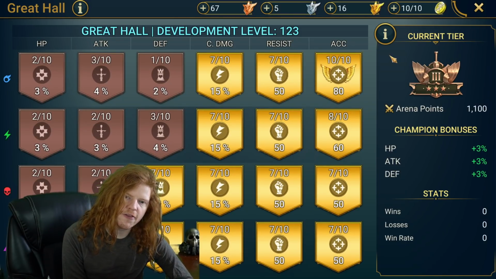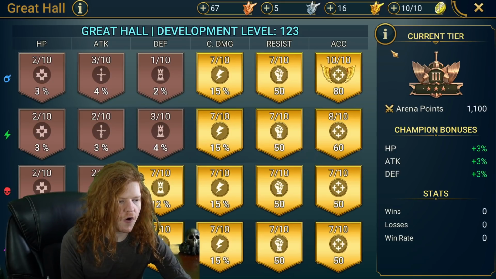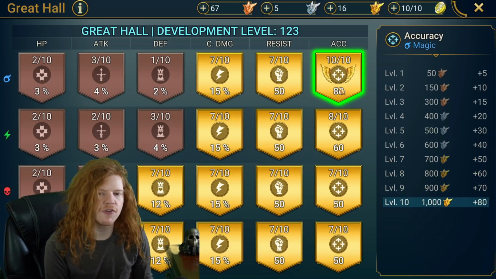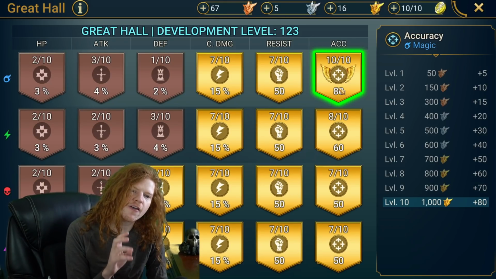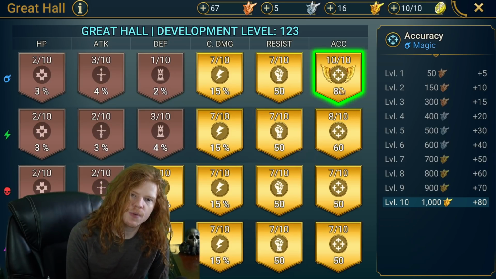The arena is incredibly important to do. The reason is, on the far lane here, you can see accuracy, 10, 8, 7, etc. You see I'm slowly working on the Great Hall. At level 10, it gives you plus 80 accuracy. This is almost a max level 6-star banner worth of accuracy, or a full chest plate worth of accuracy.